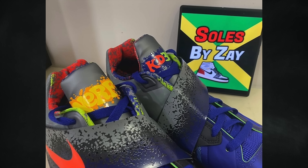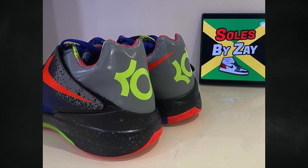And this is a pair that I'm definitely looking forward to. I didn't get the OG because, well, they were limited and they were reselling for a crazy amount of money. I don't know if they still are. I'm sure they are, though. And as for a release date, we don't have a specific one. However, they are expected to return in July, and the retail price, like I mentioned, is $150. Let me know if you plan on picking these up. For me, definite pickup.